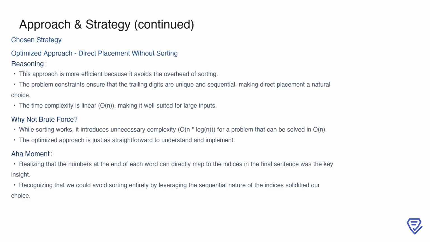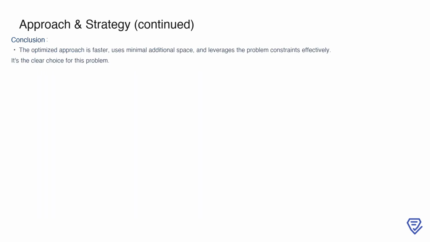The key realization, or the aha moment, was recognizing that the numbers at the end of each word could directly map to indices in the resulting sentence. By leveraging the sequential nature of these indices, we could completely bypass the need for sorting, making the solution both elegant and efficient. In conclusion, the optimized approach is the superior strategy for solving this problem.